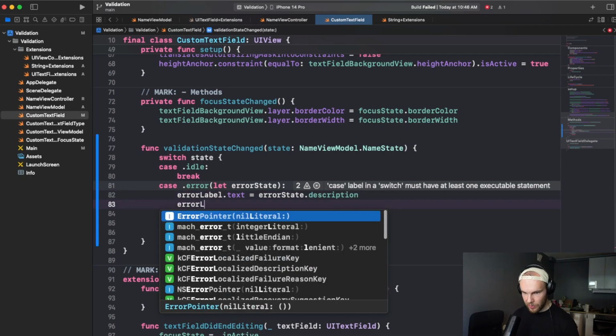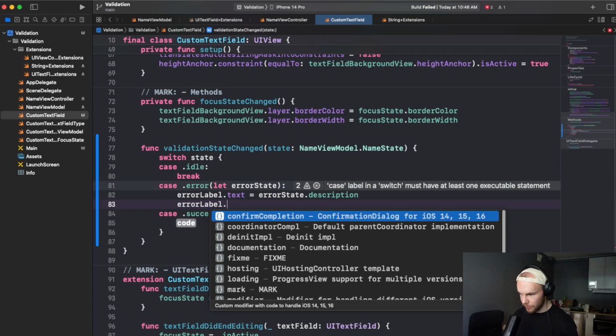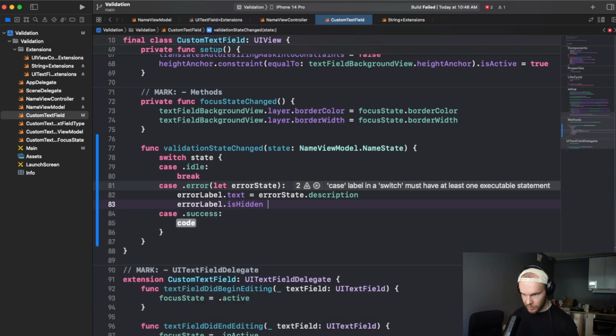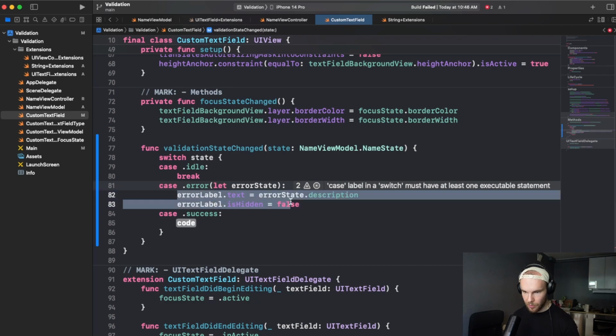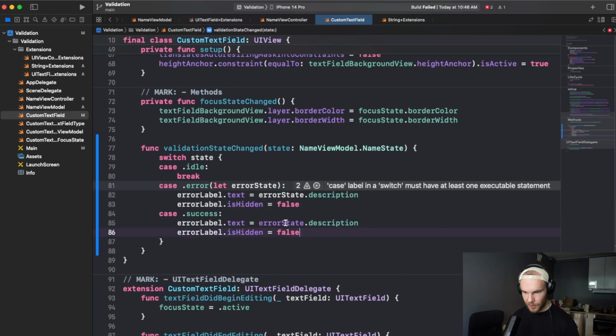And since the error label should be hidden by default, let's go and set it to false. You just copy both of these, paste it here. And of course, when it's a success case, there shouldn't be anything here. And we should, of course, hide the error label.